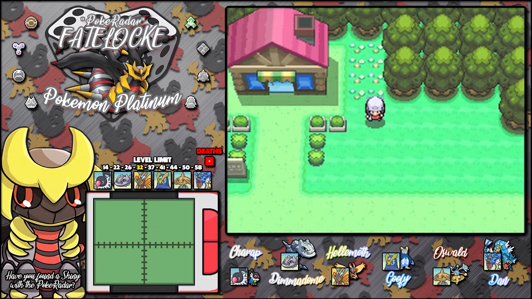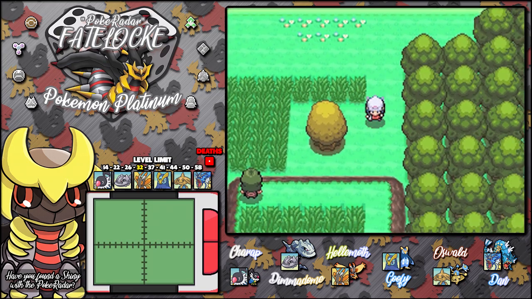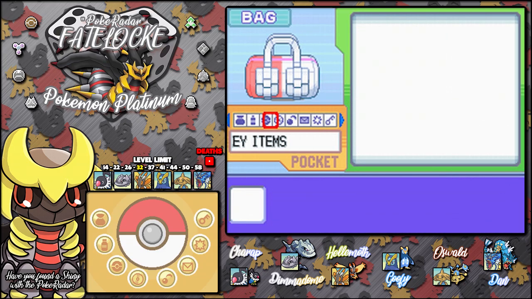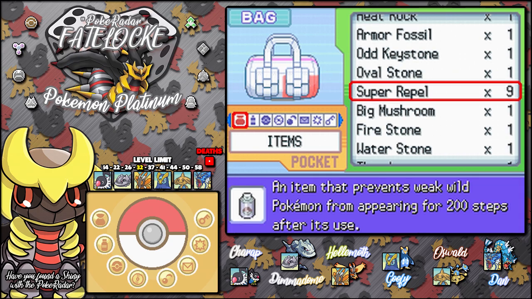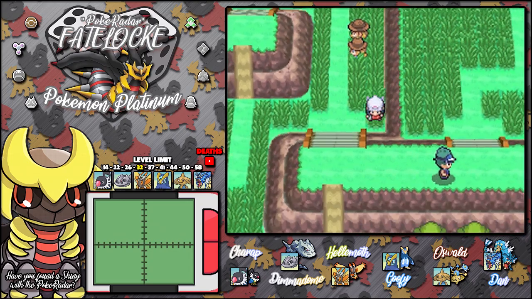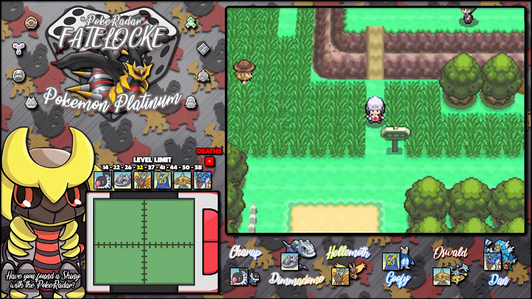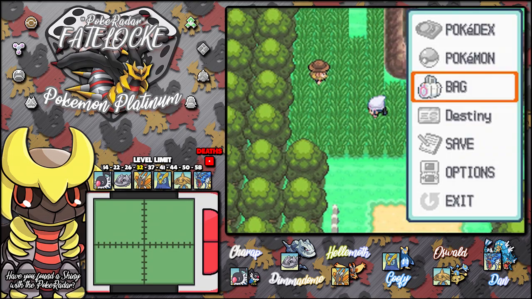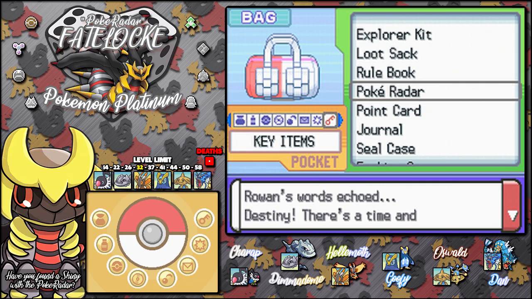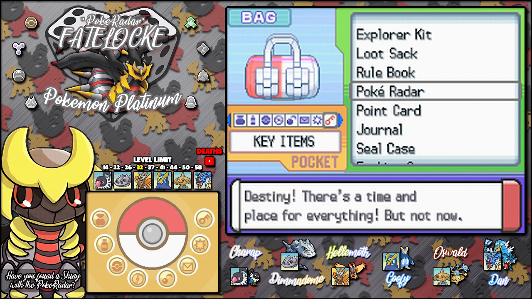Aw, I'm sad. Can we not get a Miltank? That's like what I wanted to use so bad. I mean, I guess that means we're going to have to use Grandmama. That was one of the main PokéRadar Pokemon I wanted. What is this? Is there no regular grass here? Can you use it here? I'm so confused right now.